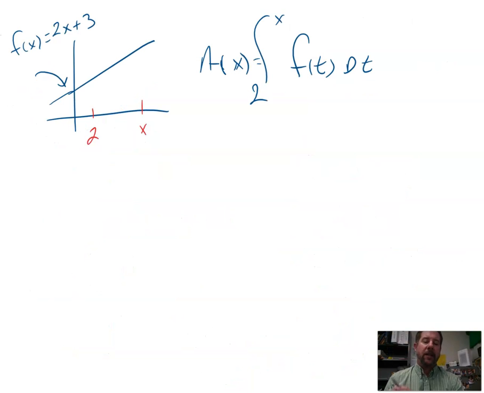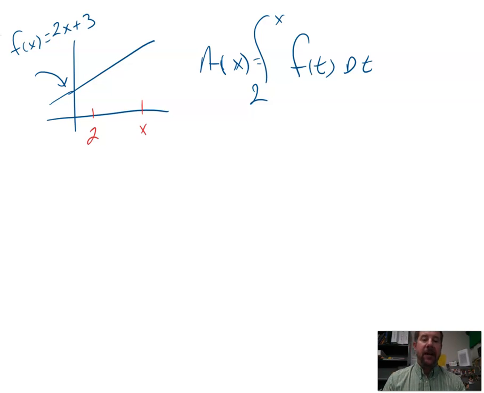Okay, I want to come back to this area function. Again, a brand new, clean setup here, and I'm going to play around with this, just slightly differently this time. We talked about how this is an area function that represents the area under the curve right here, of this curve from 2 to some value x, where x is greater than or equal to 2. We found the area at 5 in the previous problem.